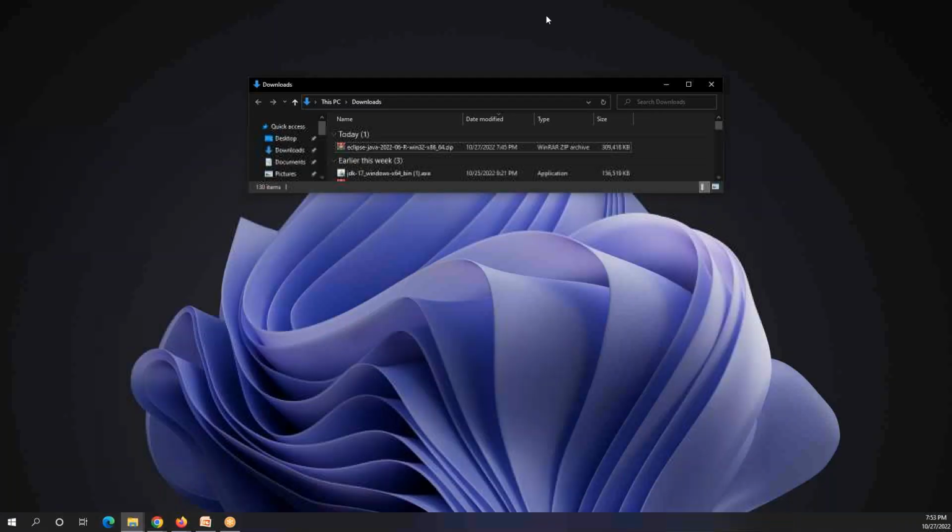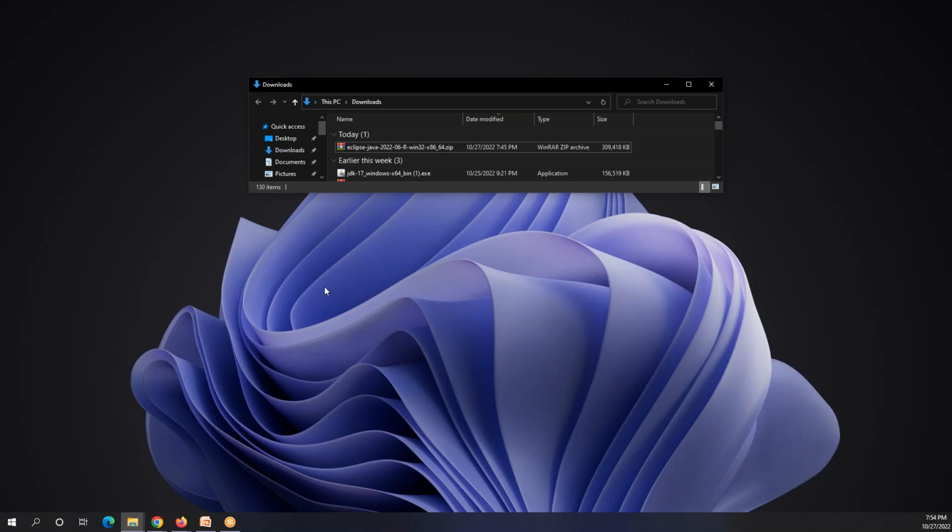Once you have downloaded this zip file, it will be here in your downloads folder. Now, instead of accessing it from your downloads folder, you can create a folder on your desktop or any place that you want to keep it. Some people want to create a folder for this learning session or for this course.